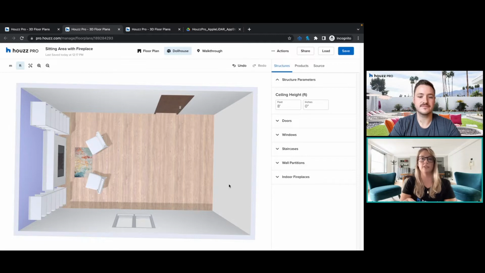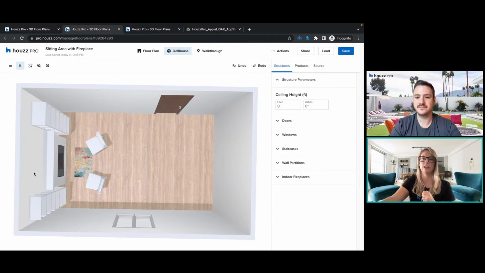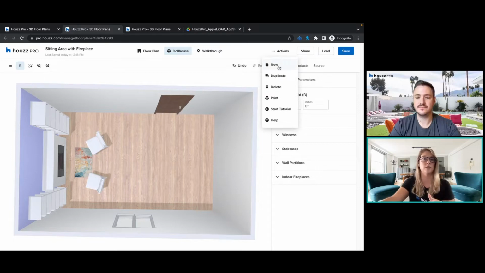Before I leave the floor plans and go to the video of an additional awesome feature within our app for the floor plan tool, I just wanted to call out some of these actions. You can undo actions. So if I wanted to undo and remove that paint color, I can also redo it if I want to add it back in. Actions up here allow me to create a new floor plan from this view as well, duplicating, deleting. You can also print these out now. And then there's, of course, links to our tutorials and our help center right there for you.